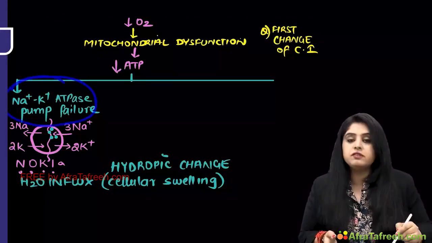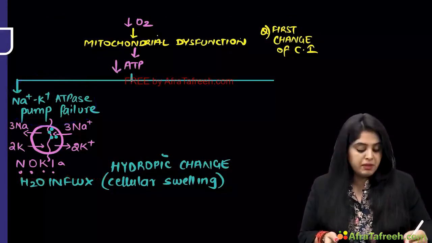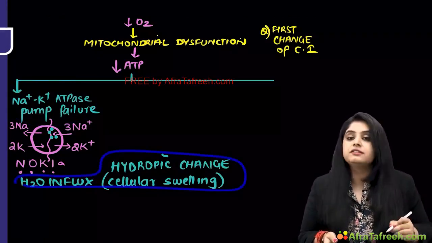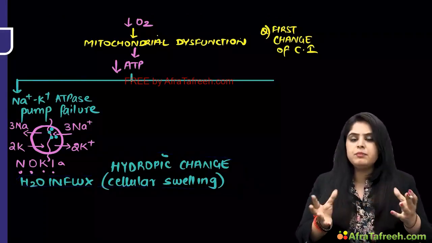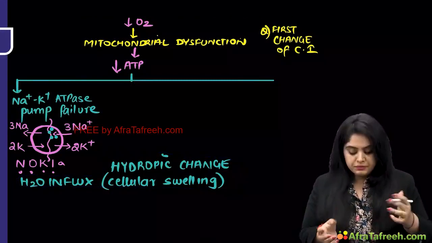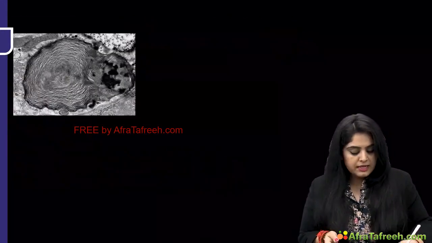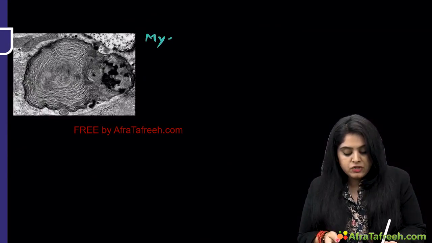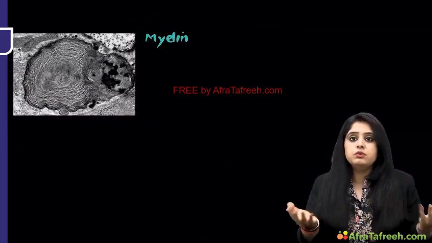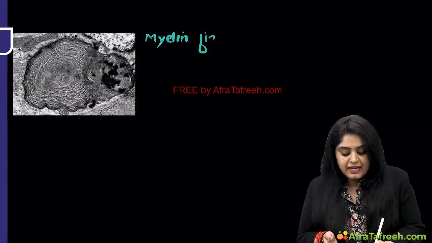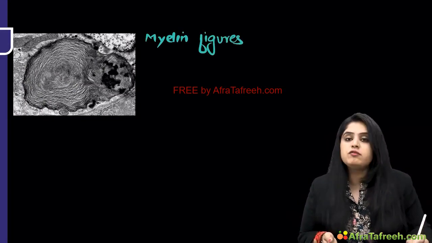So repeating, because of the failure of the sodium potassium ATPase pump, there is going to be a water influx and there is a hydropic change that happens. Now, as the cell will keep on becoming big, big, big like a water balloon, ultimately there will come a time that there is some breakage that will happen. A water balloon will also burst, na, like the ones we play with on Holi, and that results in the formation of myelin figures.